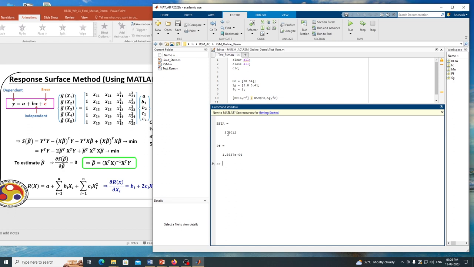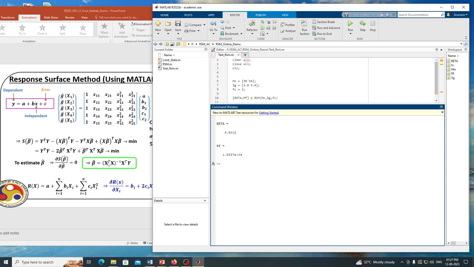So that code, now you can make it a generalized version, because you can consider, say, the cross term, you can consider more number of support points, and then instead of solving directly using inversion, you can go for least square, and as we progress we will see, we'll go for even advanced version of least square to solve this reliability problem. So with that, I hope you can extend this code for other problems that we have already solved. But every time you see, you can compare your results with other solutions that we developed using, say, gradient based or simulation based reliability analysis.